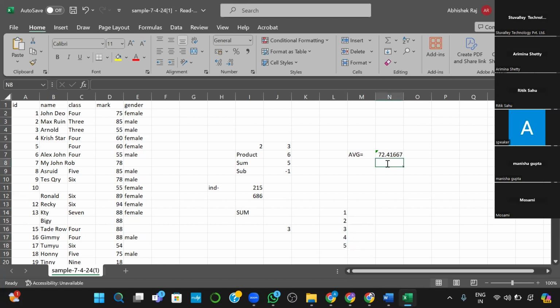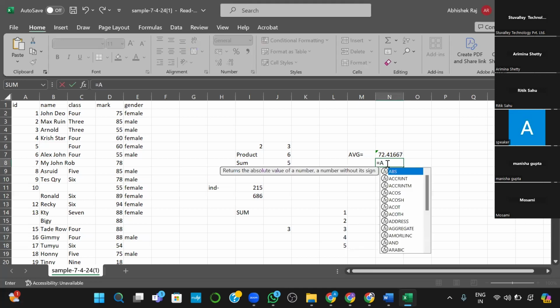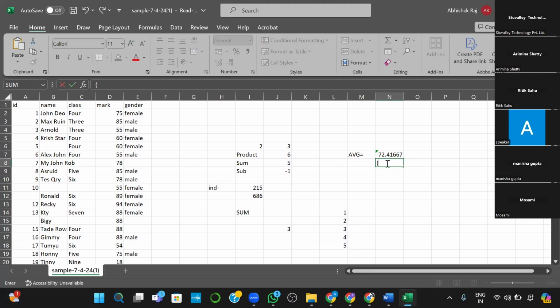So the average of L14 to L18. People are getting confused. Okay, but we have missed the equal to sign. The average of these numbers comes out to be 3. So that is the case, guys.